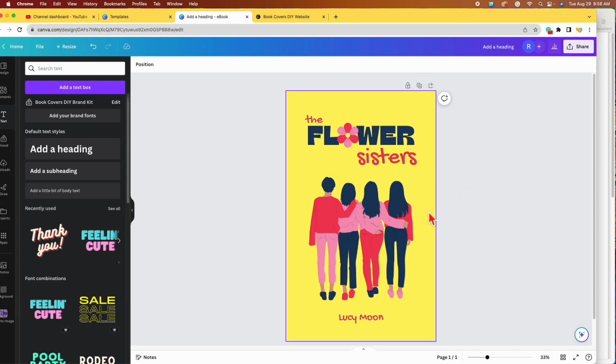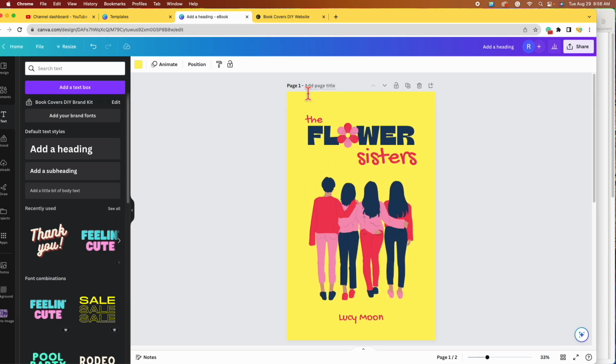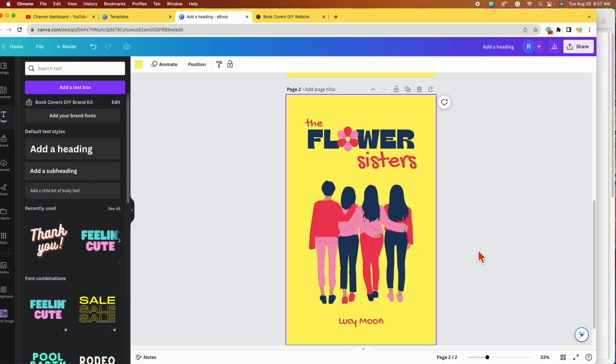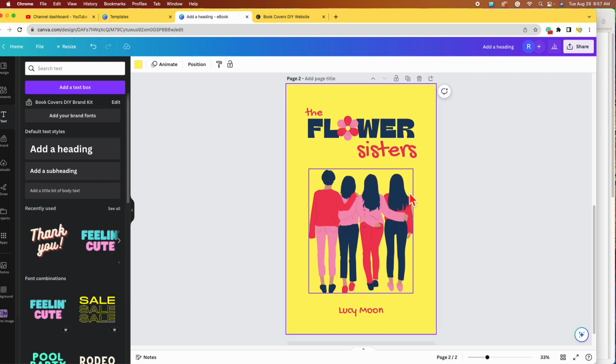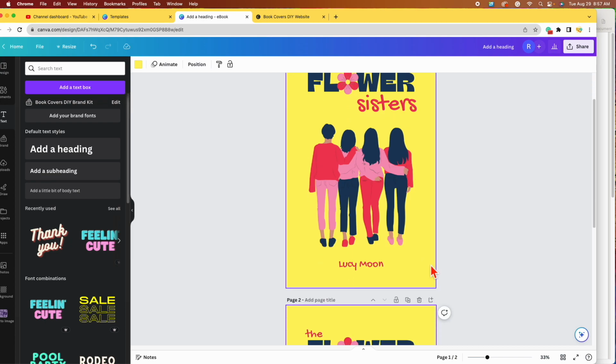In order to duplicate this entire design, go right above it to this center icon with the 2 pages. It says duplicate page. If you click in there, we are going to get a page 2. It's a second page with everything on it. See, here's page 1, look at the top, and page 2. So you want to make sure that you are only making changes on page 2. We don't want to do anything to our original. We want to keep it as is.